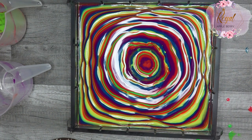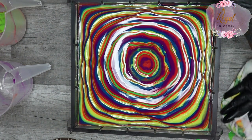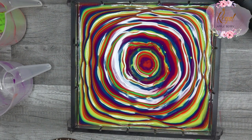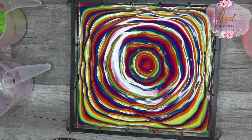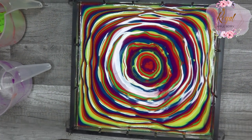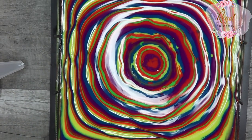This reminds me of the circus. I don't know why. It really does, these colors. And so now if you wonder why I call myself the messy soaper, you kind of got a glimpse of it. I'm going to zoom you guys in because that's kind of dope. It really is.